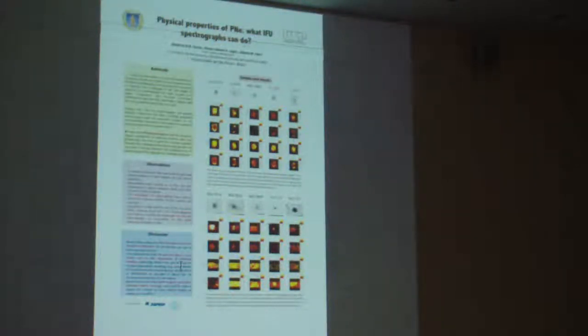In this poster, this morning, one of the speakers described how IFU spectrographs work. In this poster, we show how these instruments can provide tools, constraints for modeling. We can see angular distributions of densities, ionization degree, fluxes in different lines. IFU spectrographs could be used more extensively for deriving constraints to model planetary nebulae. Basically, it's part of this course, it's course 12. Thank you.